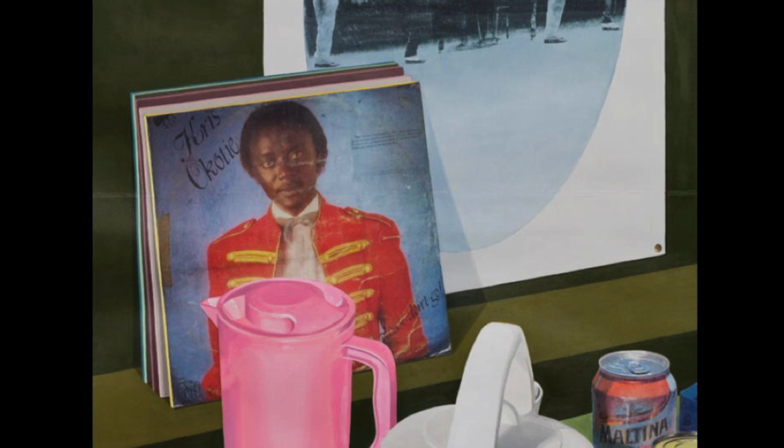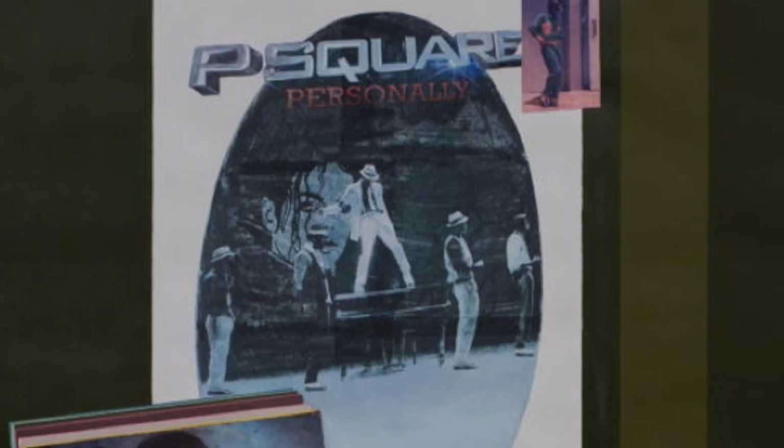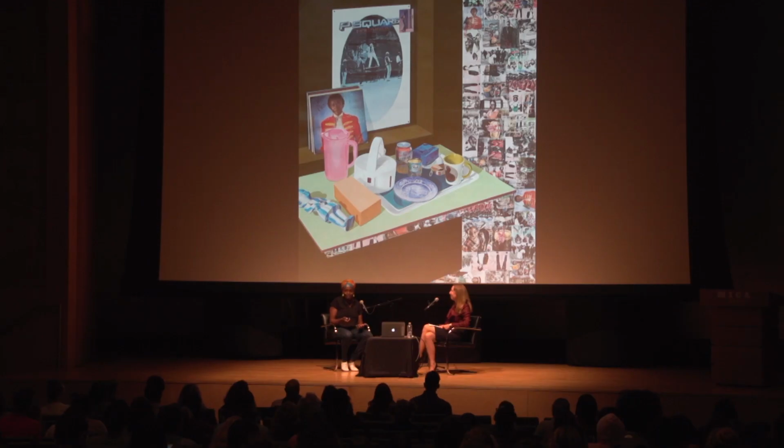And this over here, is there any Nigerian here? Does anyone know Peace Square? Yeah. No, they're probably one of the biggest musicians on the continent. I just listened to them on repeat in my studio. So this is Peace Square. Most Africans would just be like, oh yeah, Peace Square. And they do a lot of mimicking of Michael Jackson. So they actually started off as a Michael Jackson cover band called Smooth Criminals.